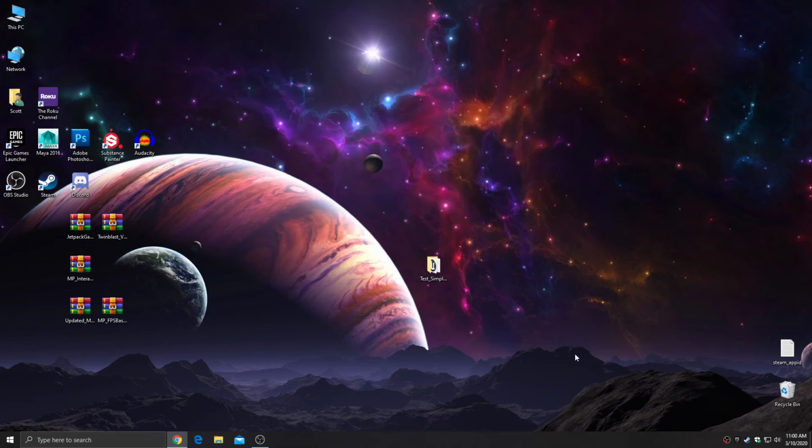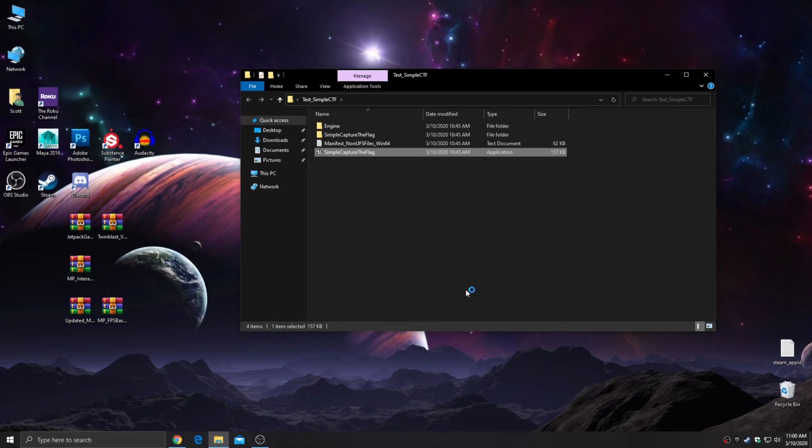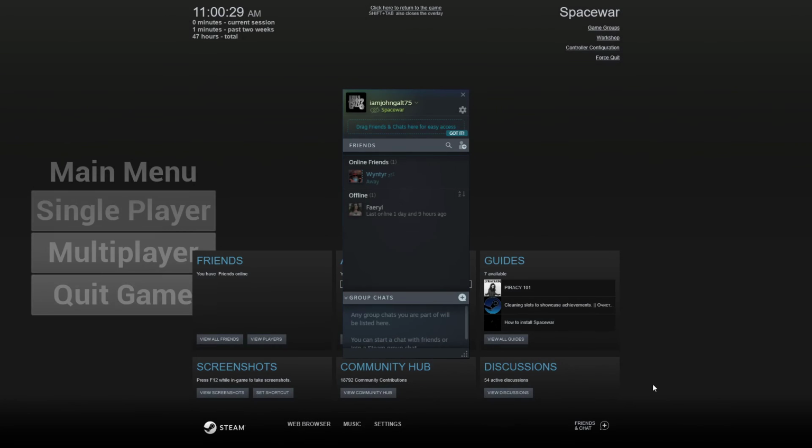All right, and so once that's done, right, the host, whoever's deciding they're going to host, they simply run the executable the same way that you do when we tested it playing with ourselves. You're going to notice this time around the little Steam thing pops up here. And at this point, you are now connected to the Steam API, and you can hit Shift-Tab, and that brings up your overlay, your friends list. It's going to tell you that you're playing a game called Space War, which is totally not what you're playing, but that once again is related to the default Steam app ID, right? Everybody that's testing something is generally playing Space War, right? Even though technically they're not.